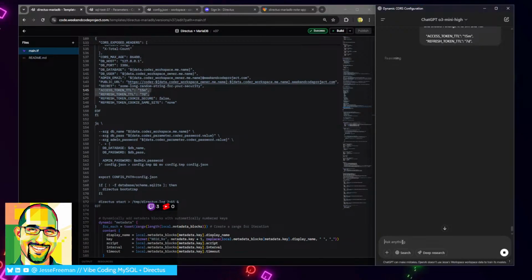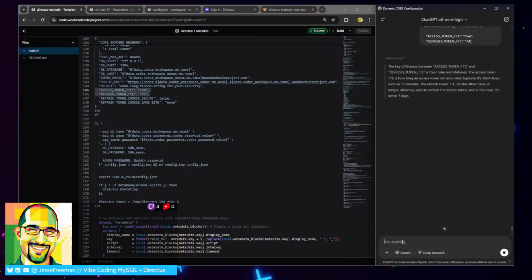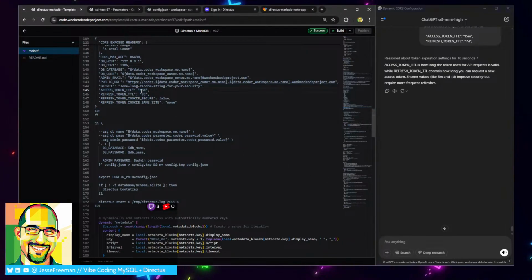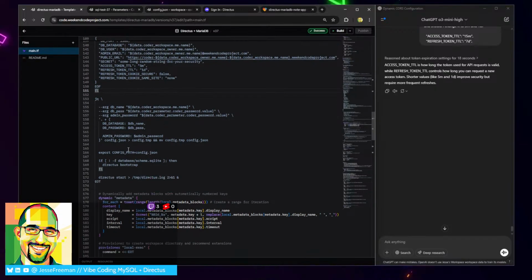I'm kind of curious because I think my assumption is the access token is basically when you go to request a token, how long you have before it times out. And then the refresh token is how many days until you have to relog back into the app. Typically it's a short-lived, such as 5 minutes, 15 minutes. All right. So why don't we do that? I don't even need it to answer that. That's all. I just needed to confirm. And we'll make this 1 day. Refresh token secure, token for site, whatever. I don't want to change any of that stuff.